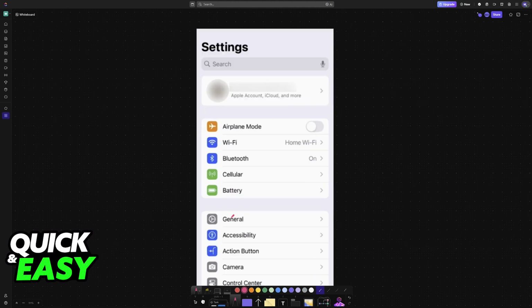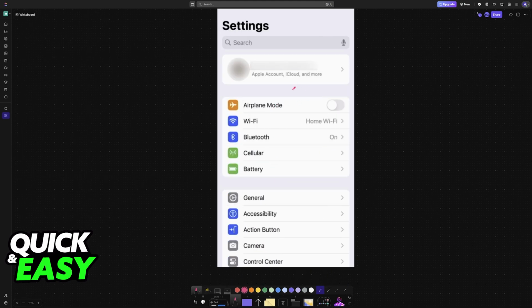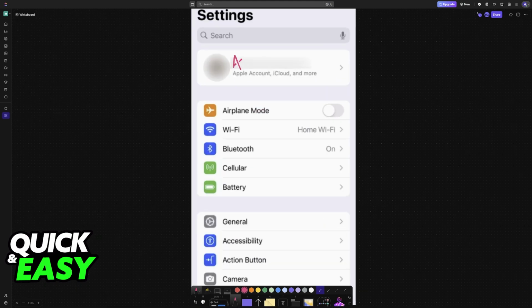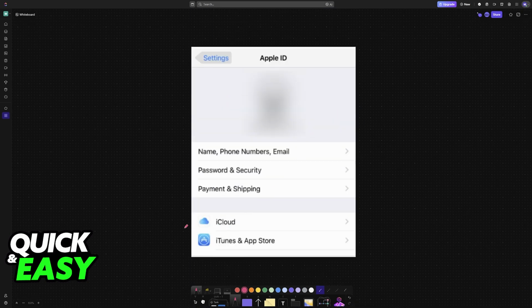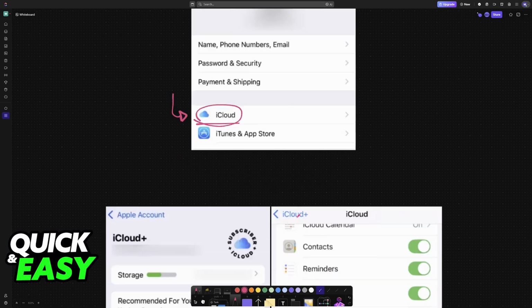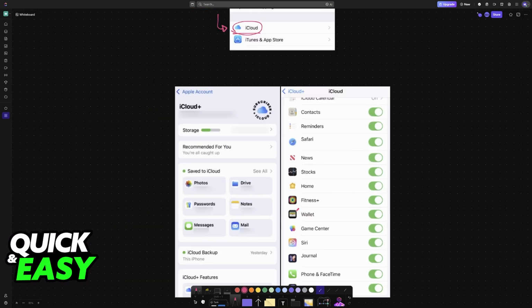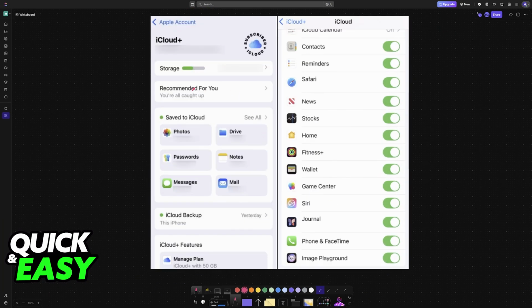So to start, on the old phone, go into the settings, and for this method, you will need to be signed into your Apple ID or your Apple account. So it should appear at the top when you go over to the settings. Make sure that you select it from here, and then under Apple ID, you will find the iCloud settings. So choose iCloud. Now, you will see the current status of your iCloud storage, how much you have used, the features, and so on, but the most important thing is to go over to Saved to iCloud.